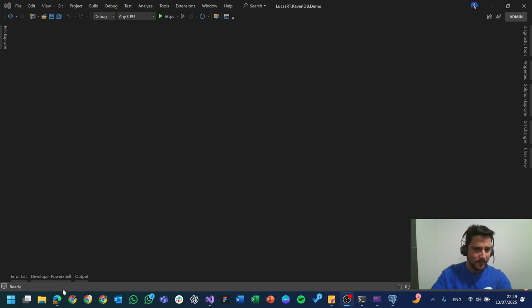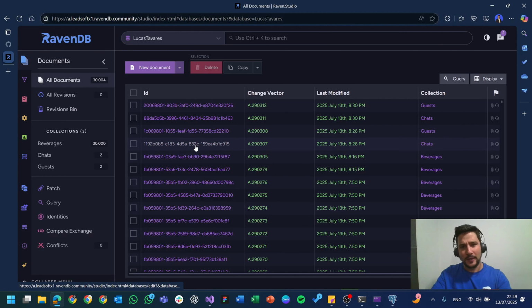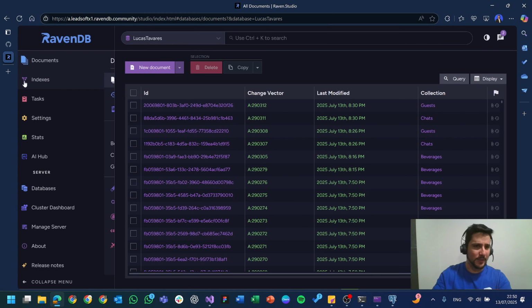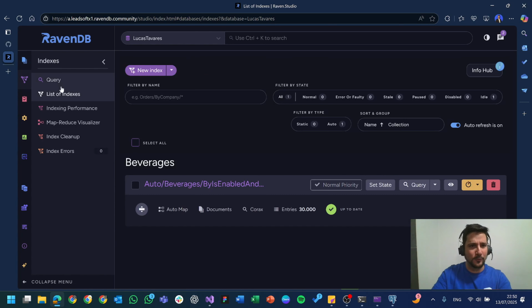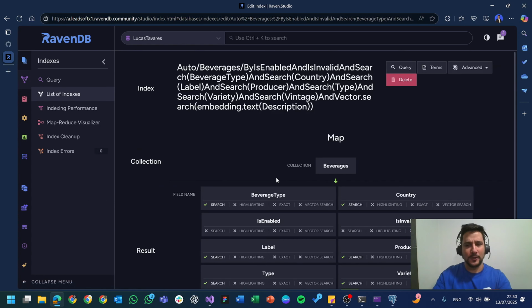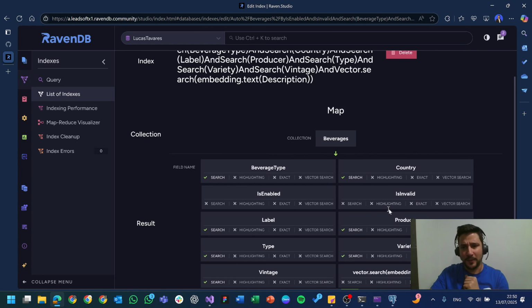Before that, in the prior video, I just started with a quick search to start the indexes, and it took a bit to load, but the RavenDB database has indexed for vector search, embedding the text of the description of the product instead of the full text search that was mapping vintage, type, label, producer, and beverage type to retrieve the results.